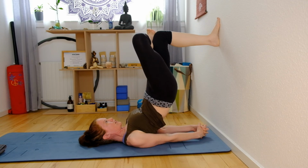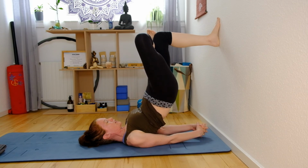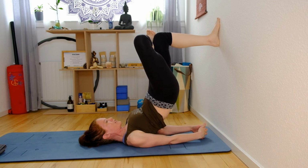Squeeze in here. Don't forget to keep that right foot flexed. Protect the right knee. This is a balance. It's a shoulder stand inversion. And it's a hip release. So it's just all good things coming together.